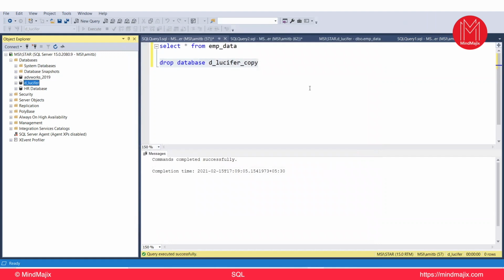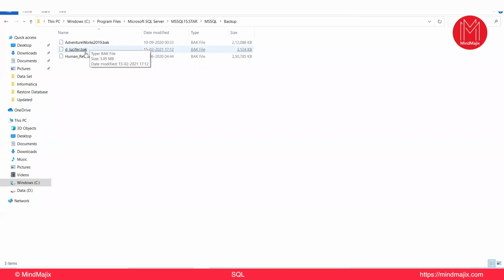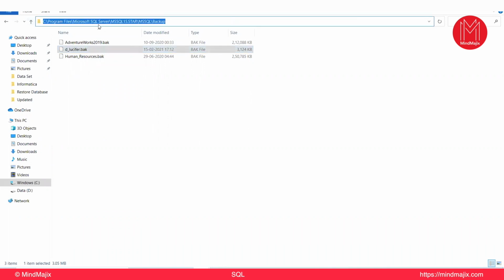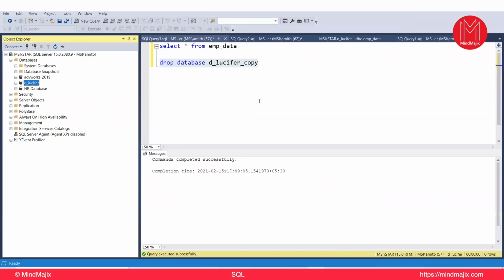Now to see the changes, we'll go back to the backup folder in our C drive, and you can see the D_Lucifer.bak file has been backed up into the backup folder. So you can go to this particular path and check whether your file has been properly backed up or not. So this is how we take a backup of a database.